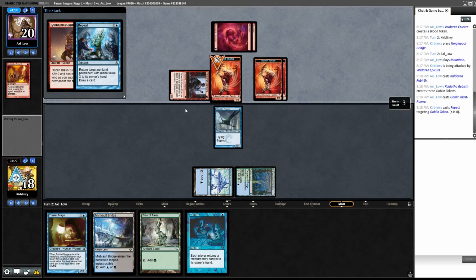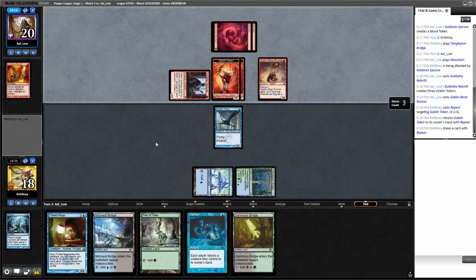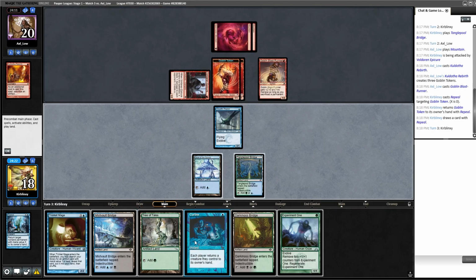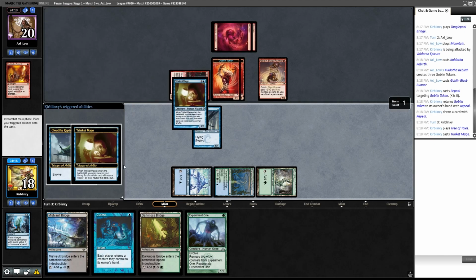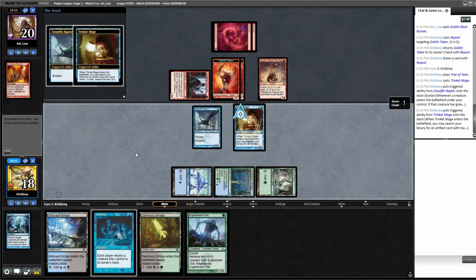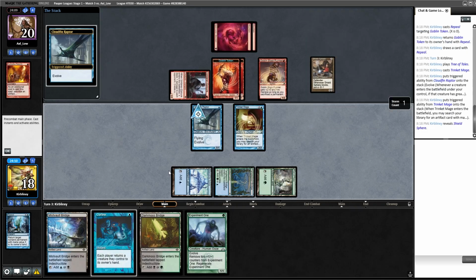Curfew's not great because they're just going to return the Epicure, so I'd rather try to get rid of the Epicure first before I run the Curfew. I think I need to play the Trinket Mage. And I'm just going to get a Shield Sphere. I've got the Curfew for the Shield Sphere anyway, so... hopefully they don't have 2 burn spells to get rid of my 2 creatures.